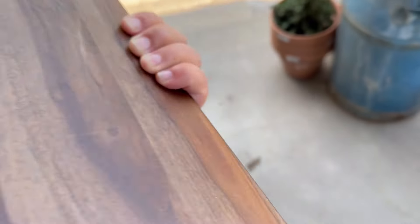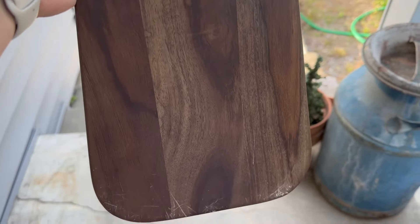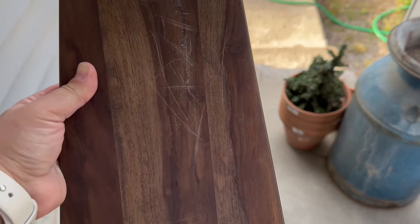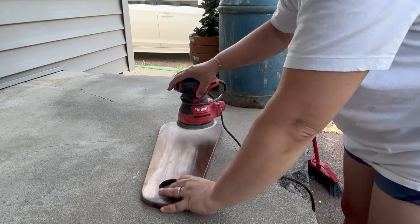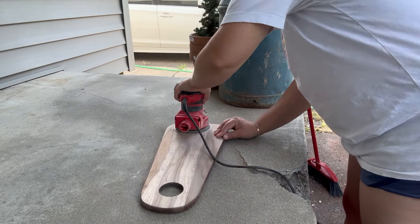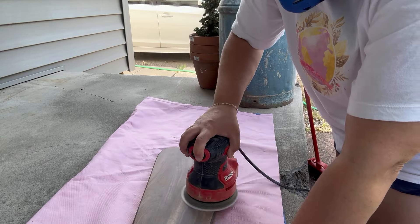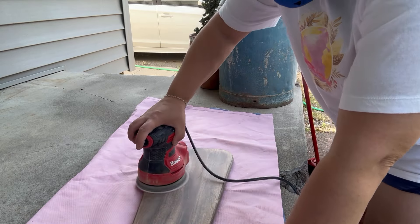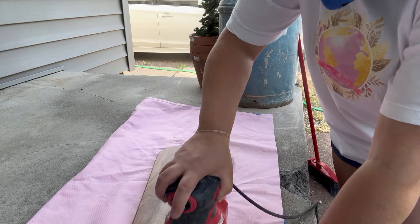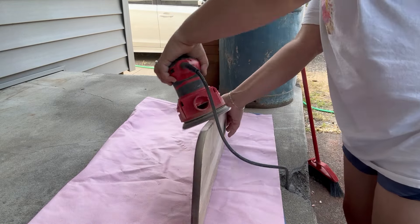I got this beautiful wooden charcuterie board — or cutting board. Looks like there was a watermark there. I only bought it for a dollar ninety-nine. A couple scratch marks, so we are going to sand this down and bring this puppy back to life. I love the shape of it — it's wider at the bottom but then it kind of rounds up at the top. I started out with 120 grit sandpaper and got out all of those little knife marks and took all the finish off, then went up to 150 and smoothed it out a little bit more. I ended up just putting some Fusion's hemp oil on it and brought out the natural wood color, which I thought turned out beautiful.